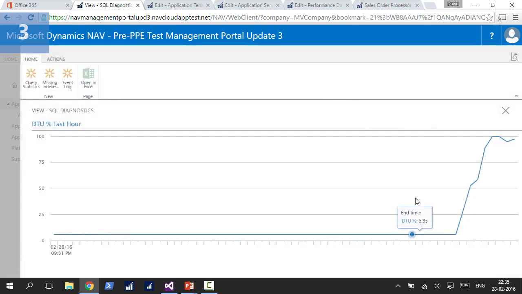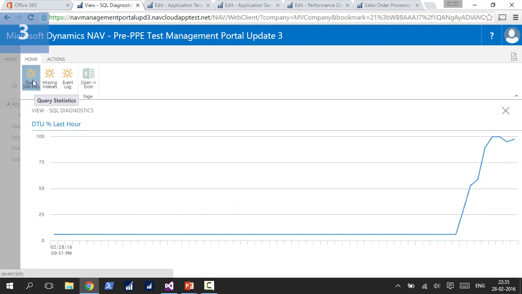As you can see here, the default is to display the DTU percentage for the last hour, which it obtains from the Azure SQL database. And as you can see, the amount of activity with 50 concurrent users on this tenant at the moment causes quite a lot of SQL activity. In fact, it's pushing it to the very limit and probably being throttled by Azure SQL at this point.